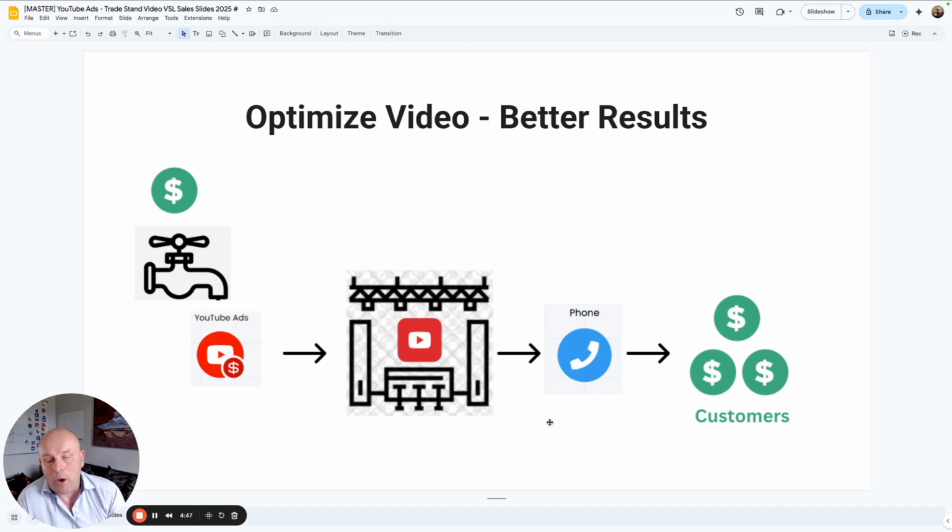and then you run the 5-minute video and see how that gets on. And by optimizing it, you might find that your 5-minute video converts better and you're getting a 5x return out of here. But if you really want to go to the next stage, you could probably get a 10x return here.